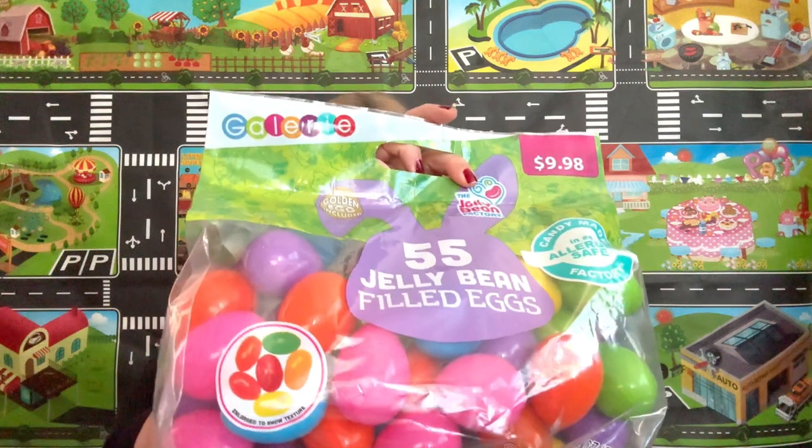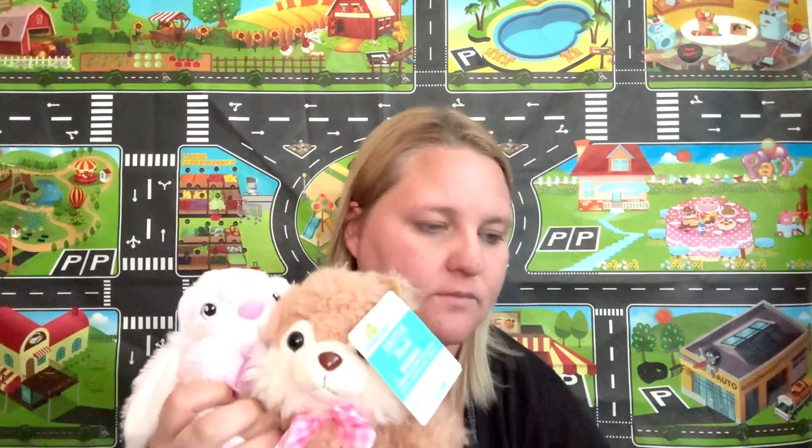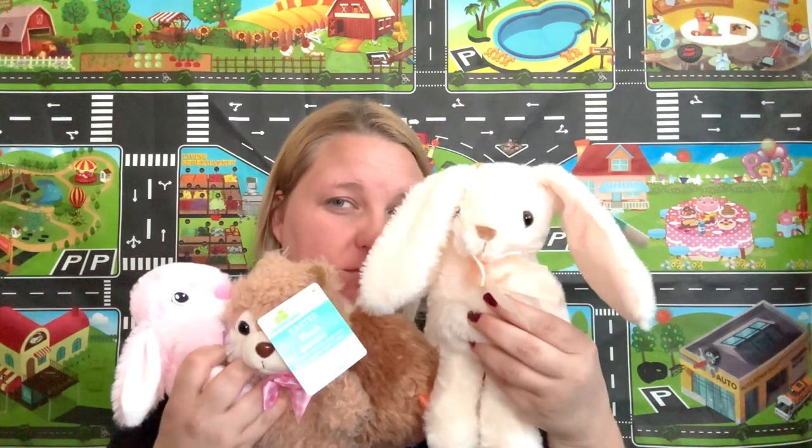I did get two of these, and then I got a big hundred-count one that I left in the car. It just has toys in it — like tiny little balls, or those frogs that you put your finger on and they jump. Stuff like that. Then we got caramel bunnies. They each got a different stuffed animal — chicken. They each got just a mess-free bubble to play with outside.